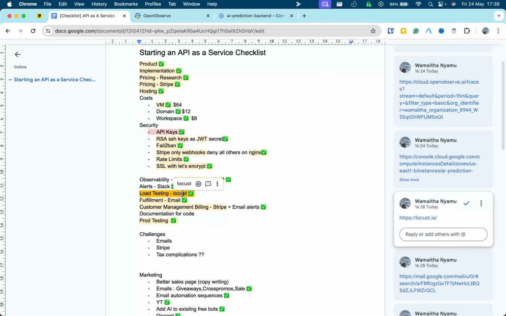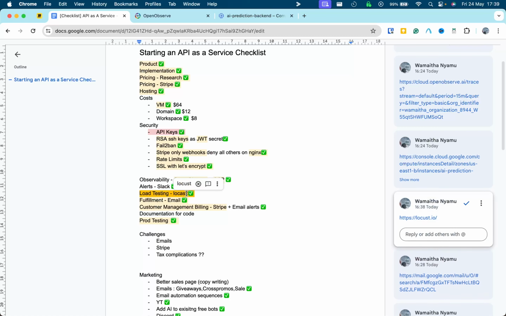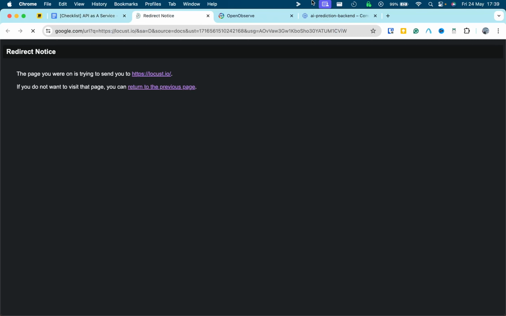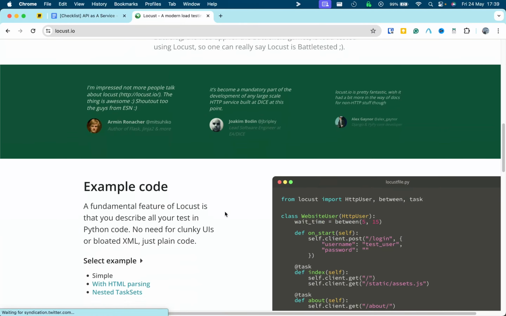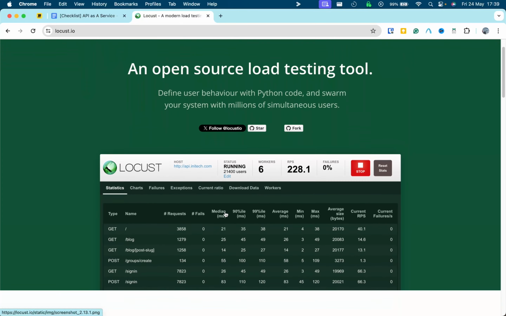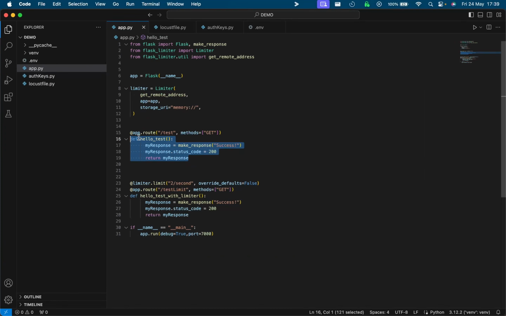A good way to figure this out is using load testing and performance testing. For this, I've used Locust. Because my system is Python, they do have Python documentation for this. So maybe I can show you with just an example. Here I have two endpoints. One is called test. The other one is called test limit.